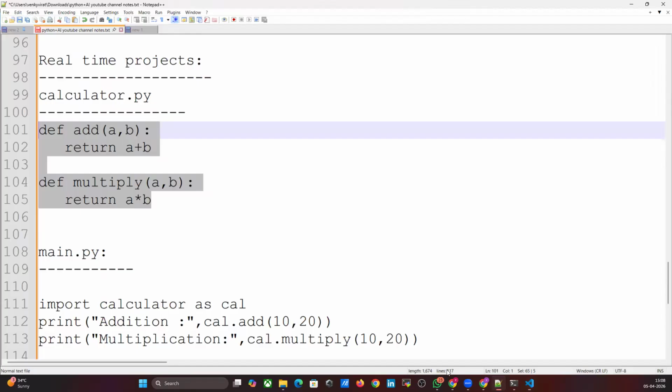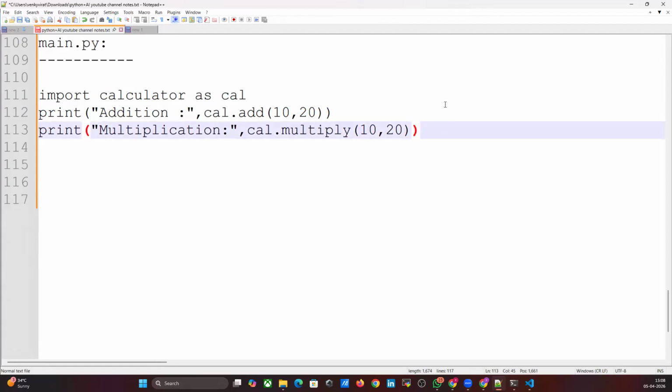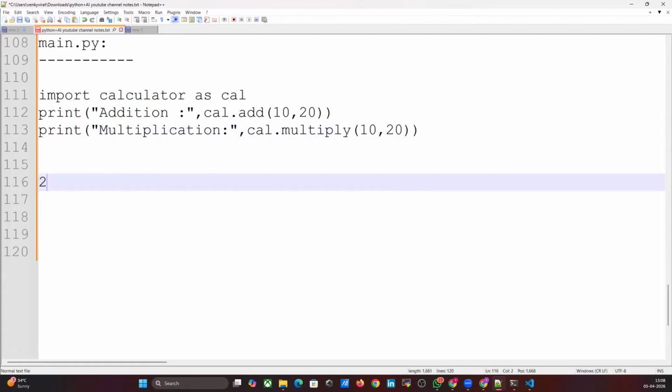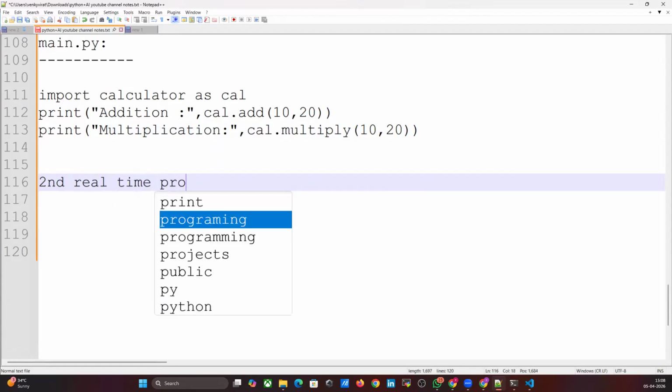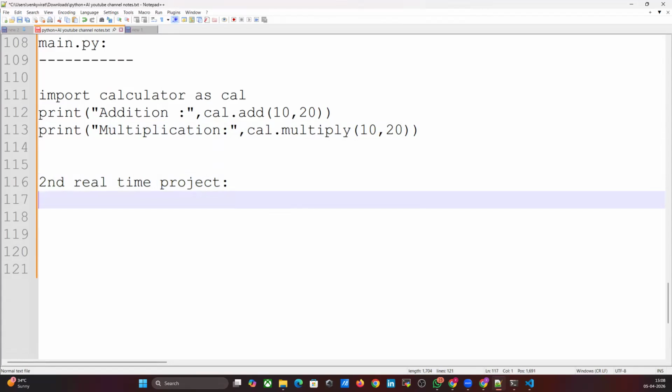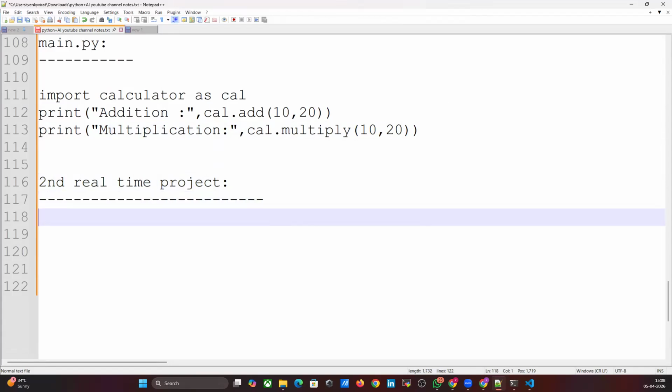Next, one more real-time project we can discuss. Second real-time project: just a login system.